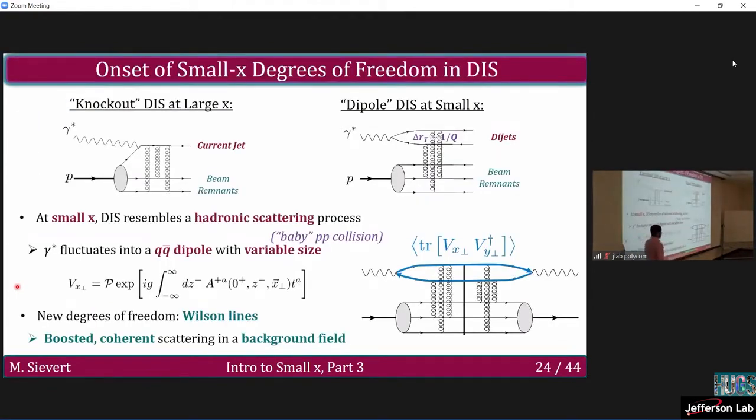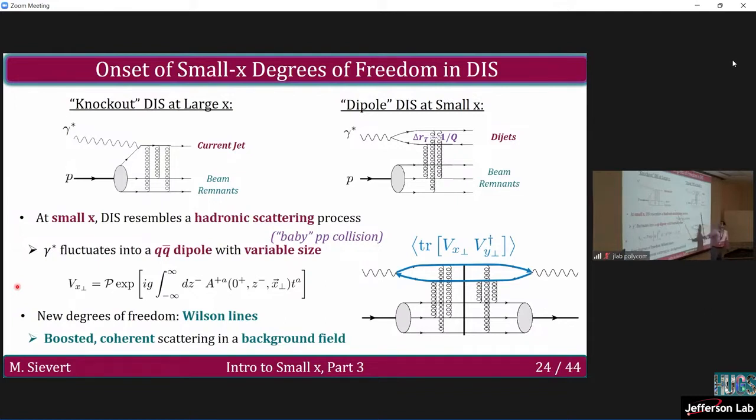Now, when you go to small x, however, something gets weird about those kinematics, right? The distance between electromagnetic current number 1 and current number 2 starts to get much larger than a fermi. And then that interpretation of, I just knocked a quark out of the proton, doesn't make a lot of sense anymore. You're interacting over much longer time scales than the size of the proton itself. The solution to this conundrum is that the electromagnetic current can do more than just knock out a quark. It can also cause pair production. So I can have photons that are very, very far away from the proton itself that interact electromagnetically far in the past or far in the future.